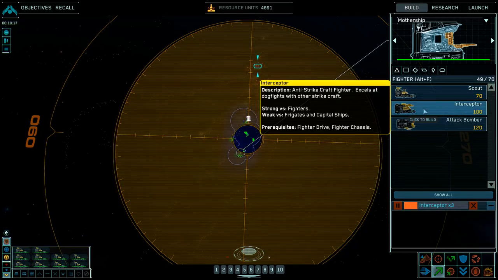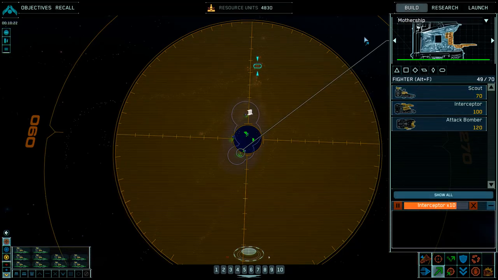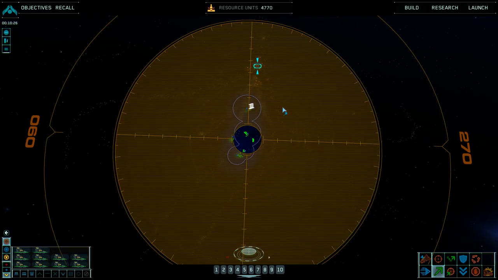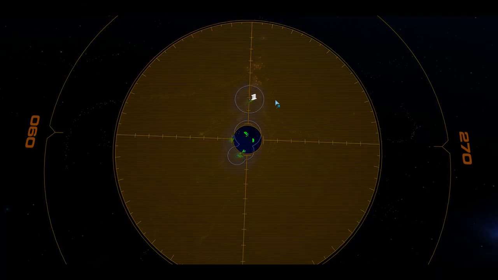Berths are clear. Construction underway. Interceptor complete. Group 1 copies. Docking with support rigged.